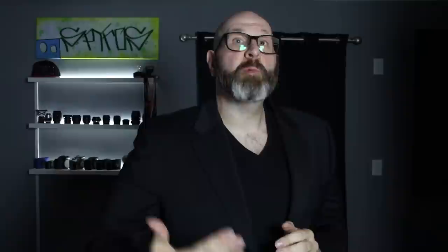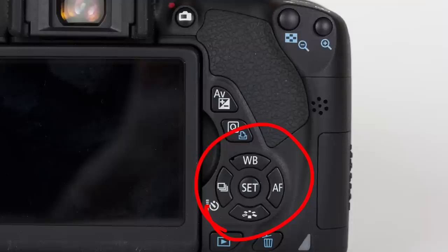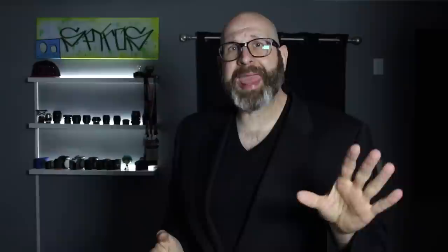With a single focus point, you can tell the camera exactly where you want it to focus. How you do it varies from camera to camera, but choosing your focus point is pretty easy. For example, on Canon Rebel DSLRs, you can press and hold this button on the back of the camera and then spin your control dial or use your directional pad to select a single focus point. On Nikon D3000 and 5000 series cameras, you go into the info menu and switch from AF area mode to single point AF mode, and then you can use your directional pad to change the focus point. If you don't know how to do this for your camera, check your manual or let me know what camera you're using in the comments and I'll comment back how you can change it.